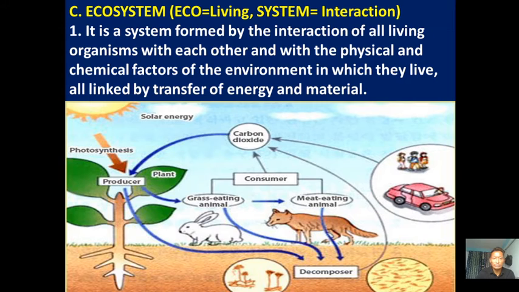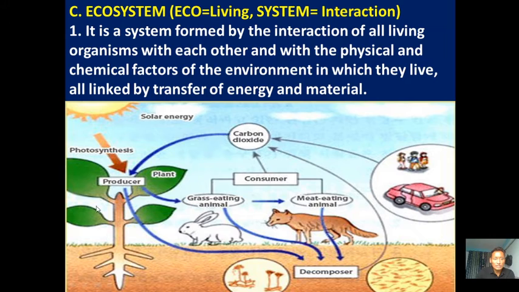Transfer of energy means, here we have plants. These plants are also called producers. Why? With the help of solar energy, nutrients from the soil, air in the atmosphere, and water in the soil and atmosphere, these plants grow by themselves. After that, these plants are eaten by animals. Plant-eating animals are called herbivores. Herbivore animals eat plants.